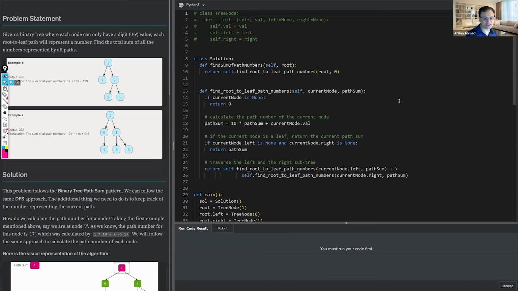Can anyone answer this? Why don't we need to do that thing which we did in the last problem? Because going back, we're not removing ourselves from the path sum. That's a good question. Well, each sum is at the call stack, right? The previous call stack has its own sum.